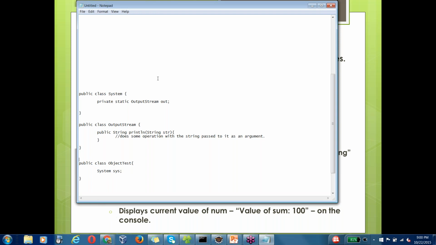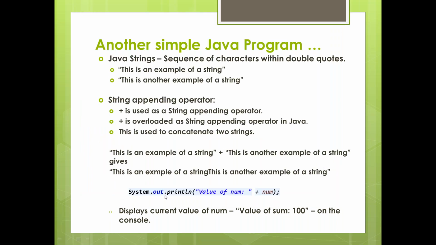So what the Java people have done is, through this statement, System.out.println, we will see what these dots are when we discuss classes. That is a way of accessing your class members. So println is a method in the out class, which is a member in the System class, which is used to print a string on your console or your command prompt or your terminal in Unix.